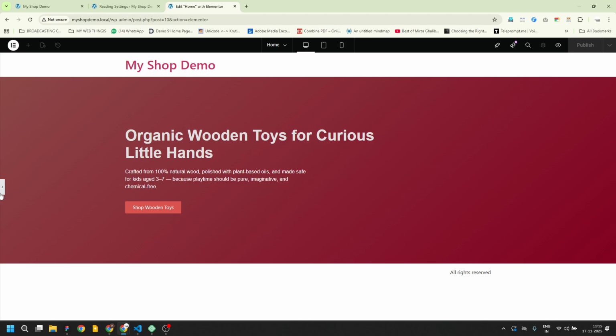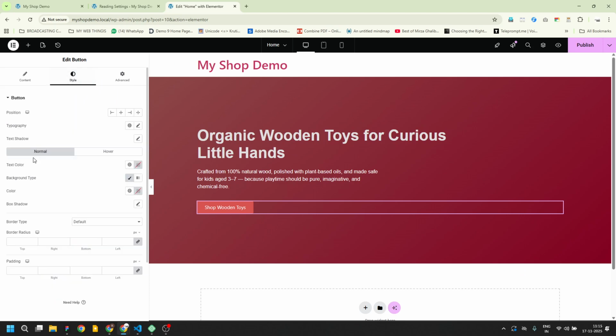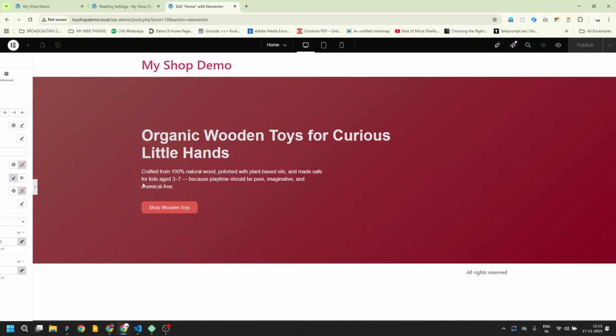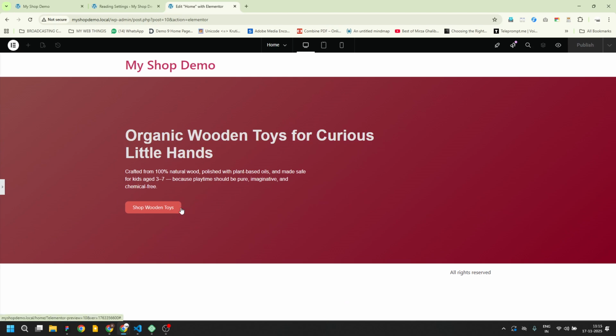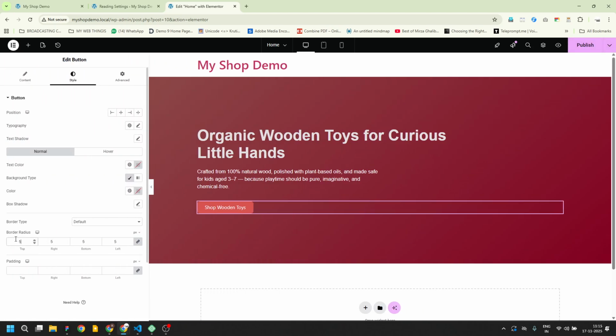Okay, great. You also have option of changing the size of it. In the styles you can go and you can increase, decrease, add a border if you want, do whatever with it. So let's say I want the border radius to be more. I can simply come here and then type in 10 or 5 or whatever, and then it rounds it up. So you have full control over the layout you are building. Full control. I'll just keep it 5.